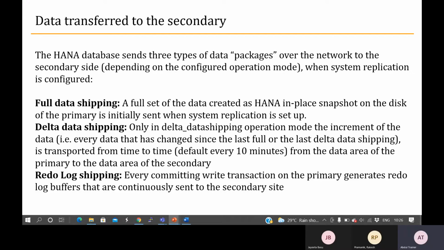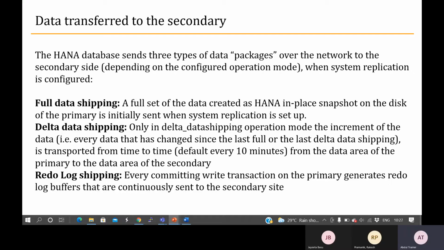Then after that, the delta data shipping and the redo logs will transfer according to the operation mode. In full data shipping, the full set of data is created as a HANA in-place snapshot of the disk of the primary and sent when system replication is set up.